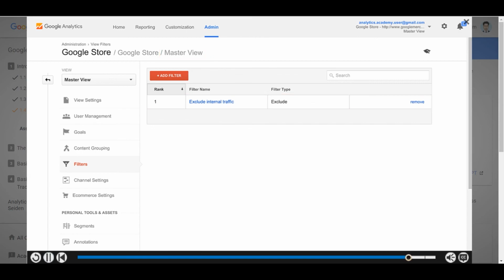Note that if you apply multiple filters to a view, each filter will be applied in the order that they appear in your filter settings. So if you have 2 filters, the data will pass through the first filter before passing through the second. So be mindful of the order in which you apply your filters. It's that easy to create or add predefined filters to views to make sure you're collecting and protecting the data you need.